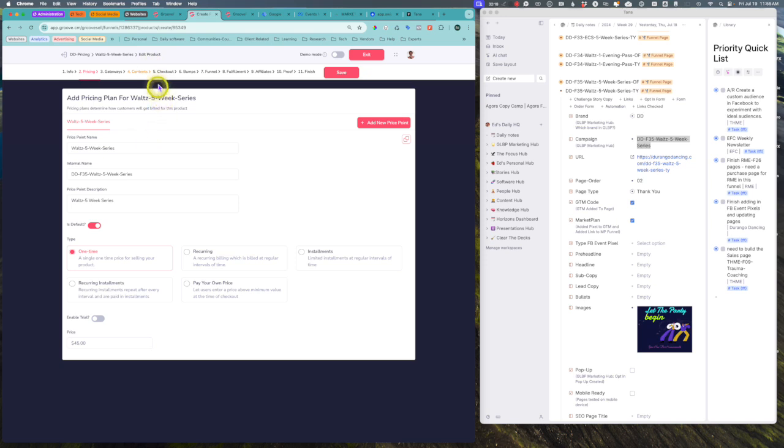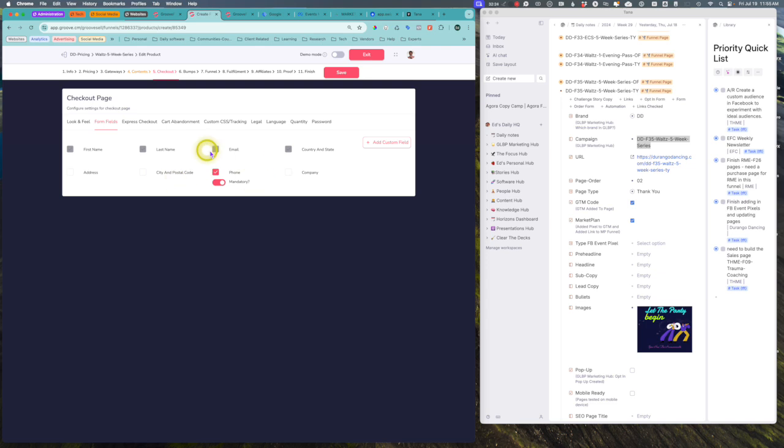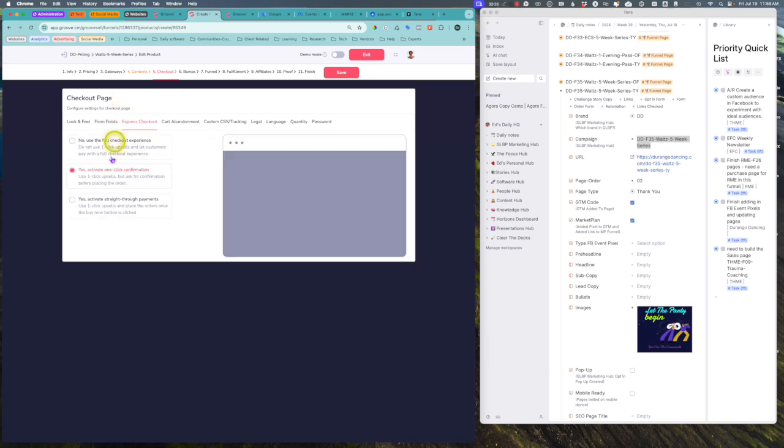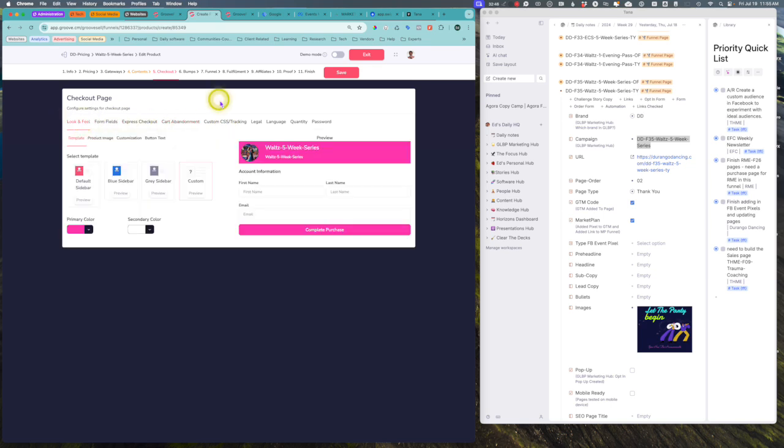And then I'm going to work my way through this checkout. Form fields, those are all correct. Do I want the express? Yes. So in Groove, if somebody has already purchased from me, it'll save that data and populate, so they don't have to type it in, which is really good if they have a mobile phone because it's a pretty small screen, as you know. All right, so I'm looking good here. I already know the other things are fine. So I'm going to hit save. I'm going to go to the next.